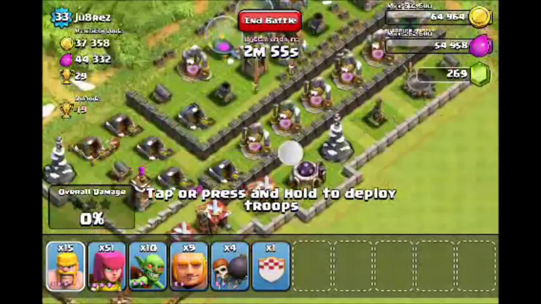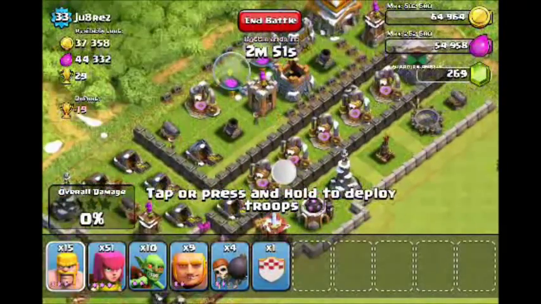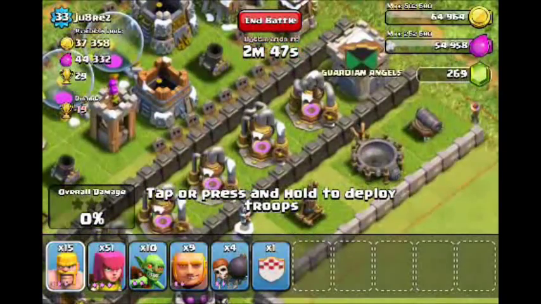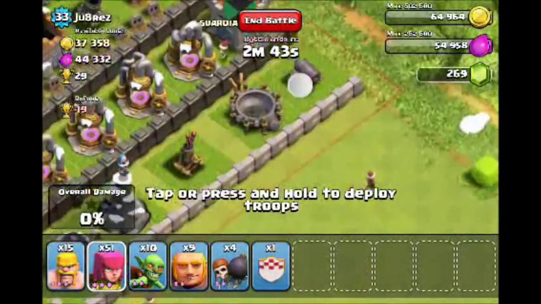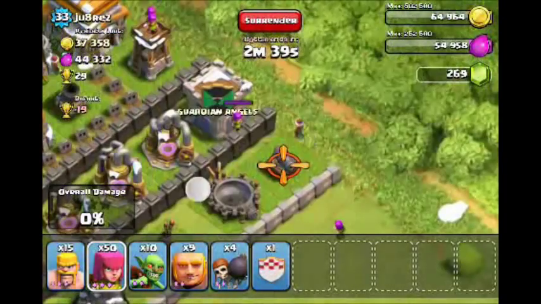Choices. I think I'm going to attack this. It's a bit high level. This is a higher town hall than us. One thing I'm going to check is I'm going to put down one archer out here to see if there's any clan castle guys in here. And there are, so that's a problem.